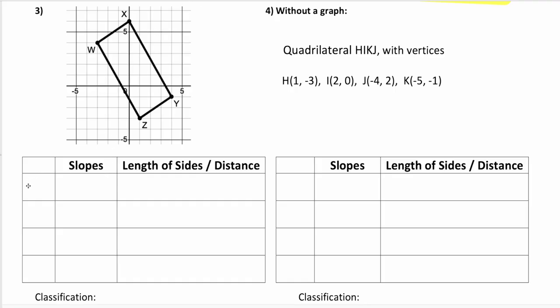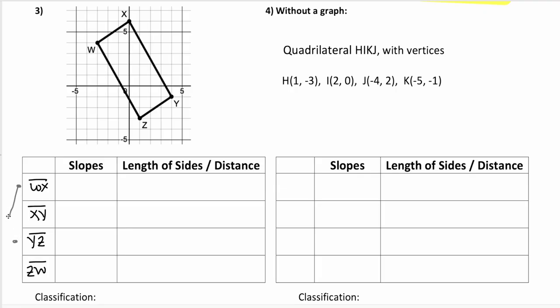So I'll actually start down here. I'll start with segment WX. Then I'll go X to Y, so segment XY. Then segment YZ, and then back from Z to W, so segment ZW. Now the reason why I'm making sure that I go in the correct order is because these automatically give us our opposite sides. I'm going to make a little note here. Segment WX and segment YZ are opposite sides. So these are opposite of each other.